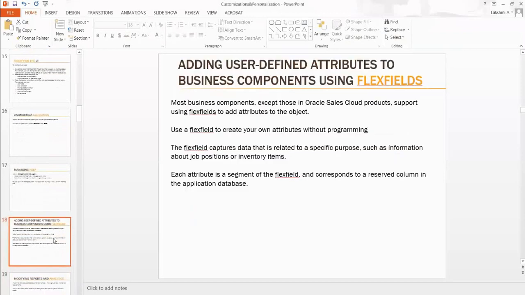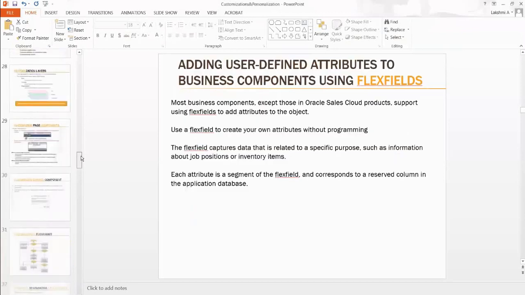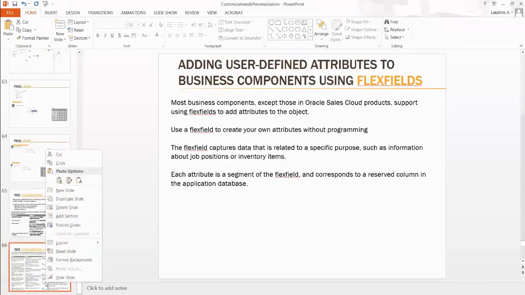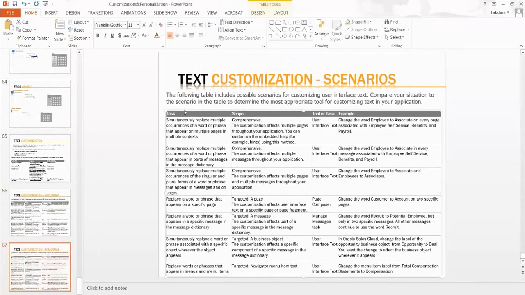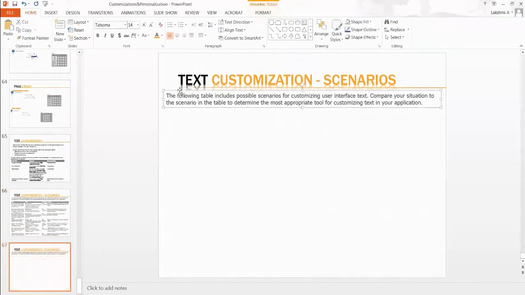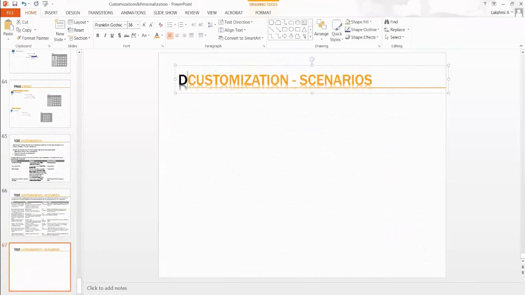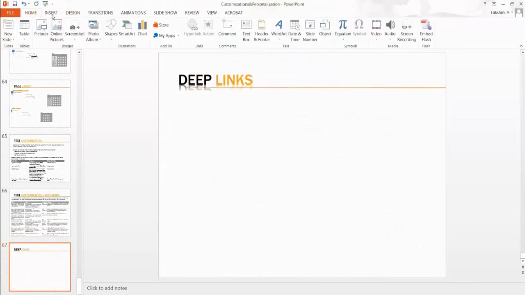Let's think of a scenario. Let me go to the bottom and create deep links here.